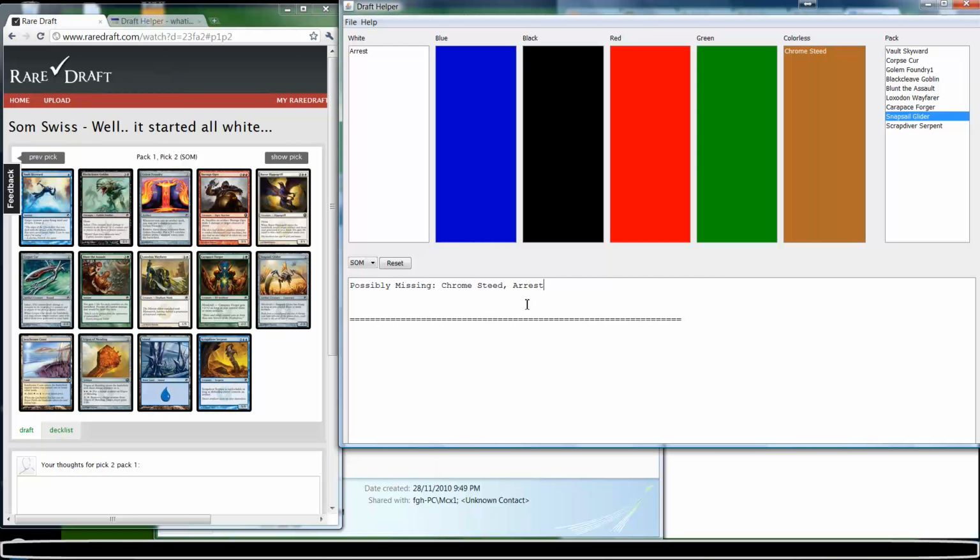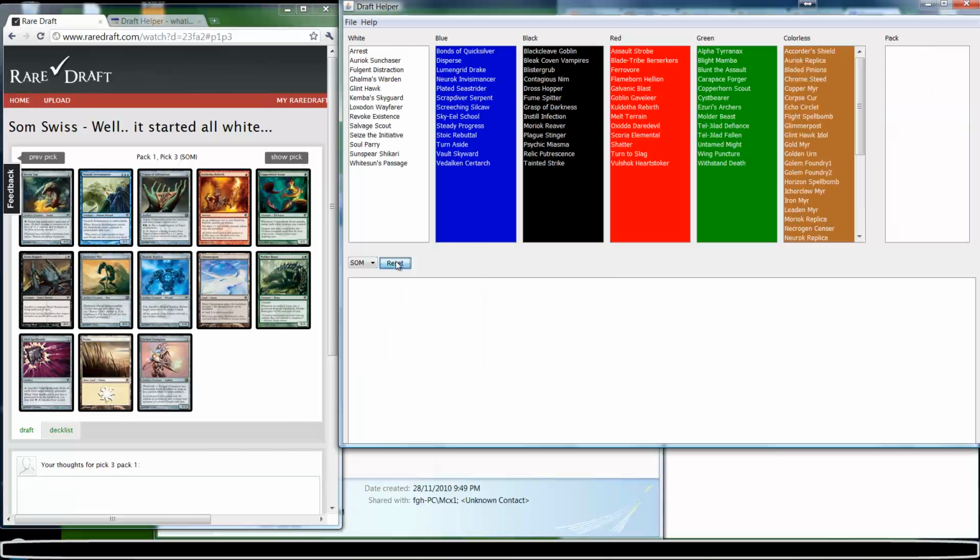Based on this pack, well, it's actually a pretty bad pack. Would you take a Rest over a Razor Hippogriff? I'd assume it was a Rest. So probably I should have been using my print run helper, but it's the next best card in the pack, I guess. Maybe that was a bad pack, because I am going to take the second Razor Hippogriff. But that explains why my draft goes so poorly.